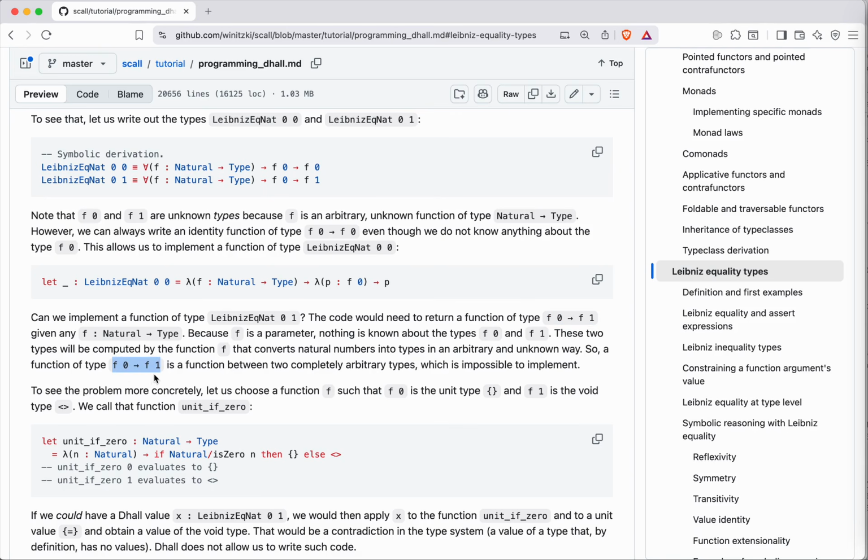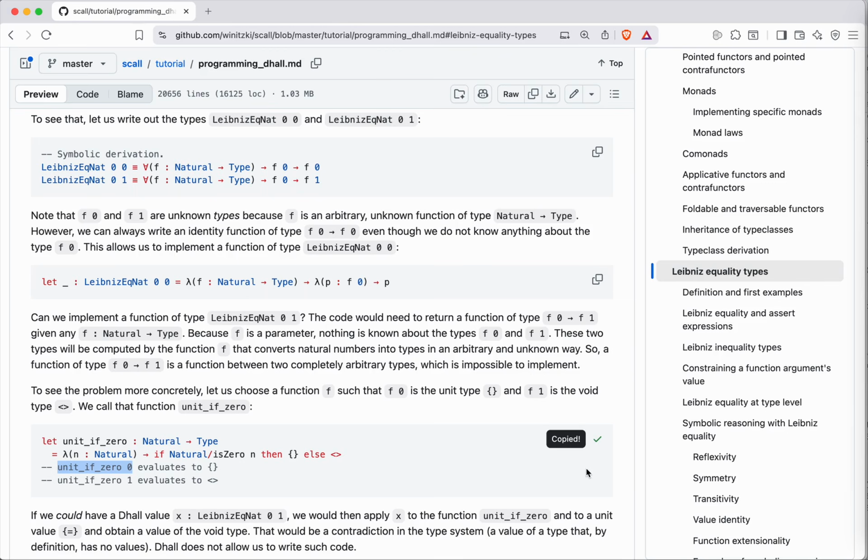Or maybe f0 could be a unit type, and f1 could be the void type, because such an f can be easily defined. This is such an f. And then if I apply this to 0, that will be a unit type. And if I apply this to 1, it will be a void type.